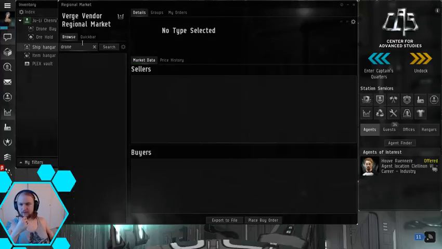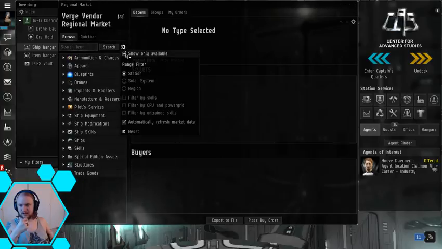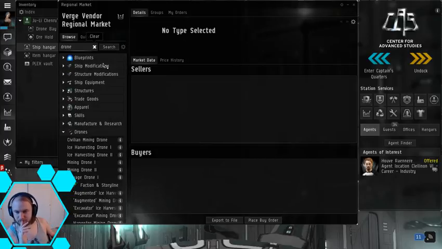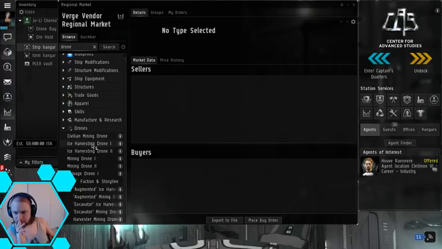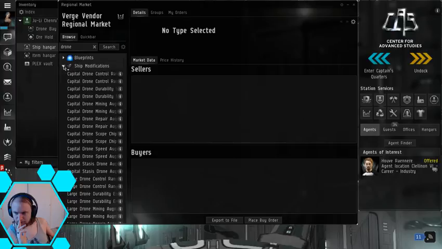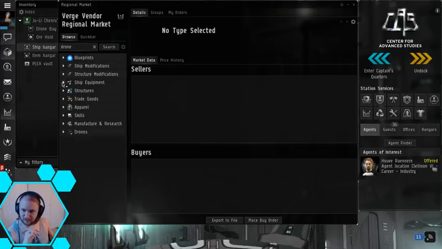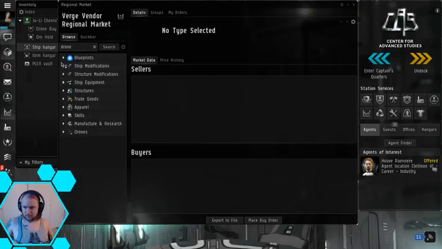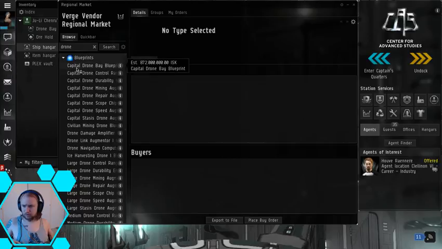Go in here. First of all, let's clear that so I can actually go on here. Bosh. Untick, show only available. There we go. So, now if I search for drone. Still only mining drones. No, don't need that. Ship equipment. No. Blueprints? Oh, good. Oh, so you can actually just buy things to make your own drones. That's interesting.